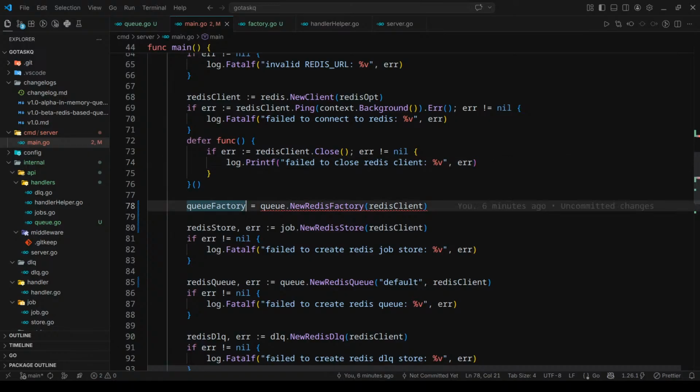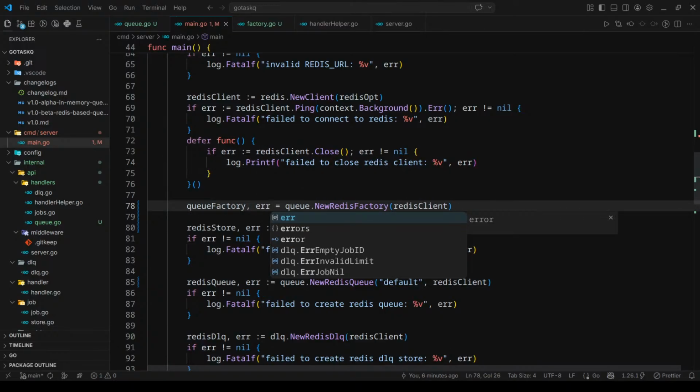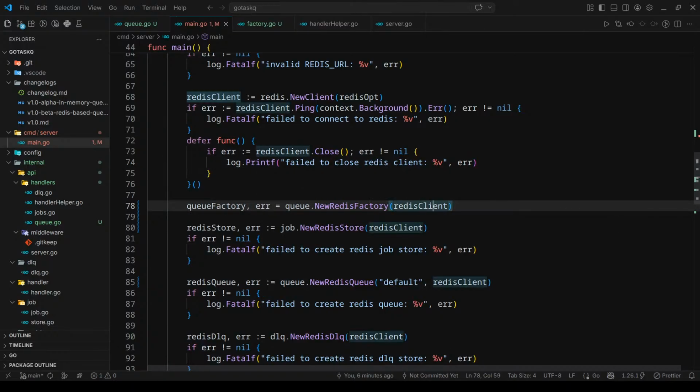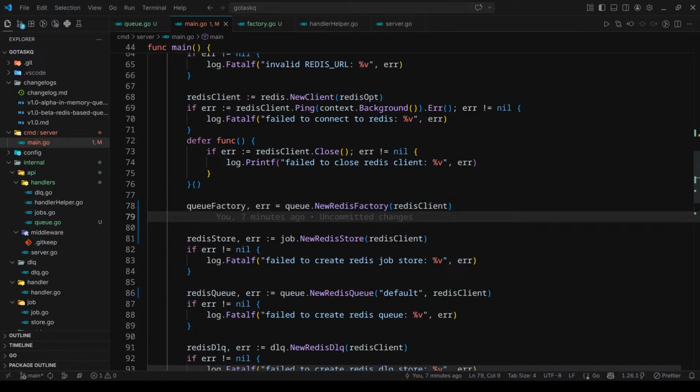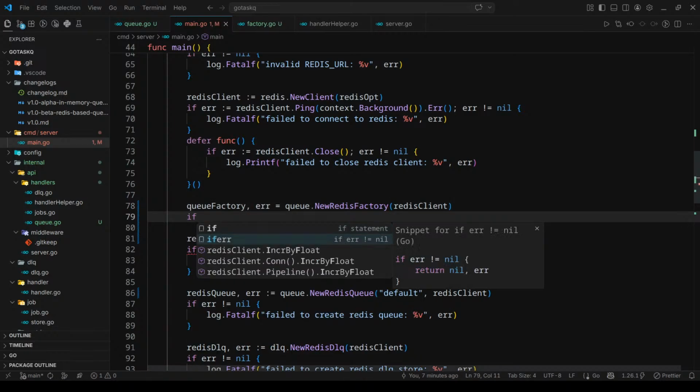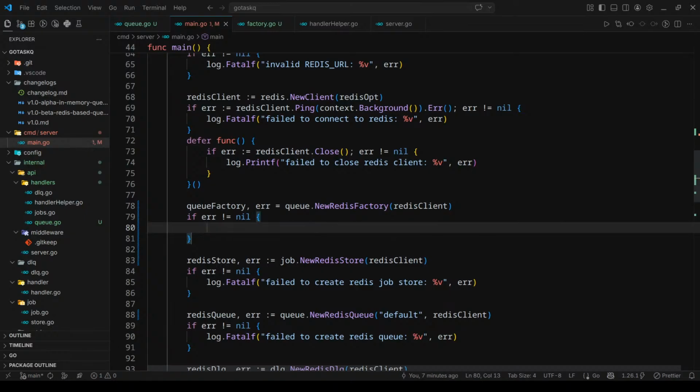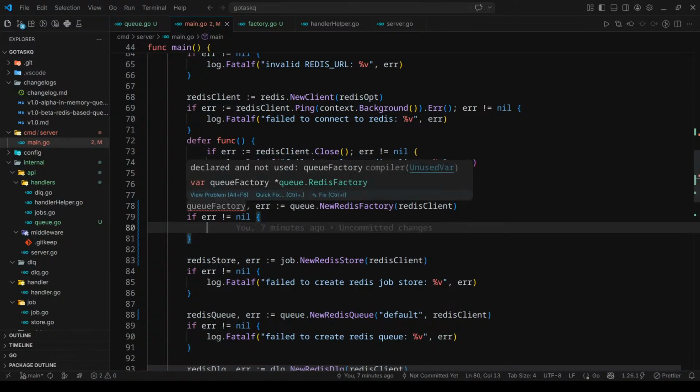It will return a queue factory, then error. What I'll do is if error not equals to nil, I'll take this. Okay.